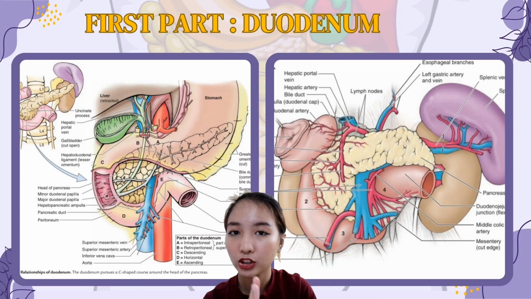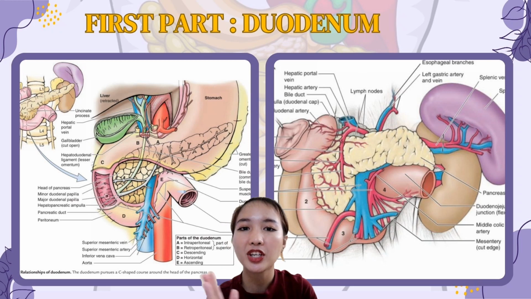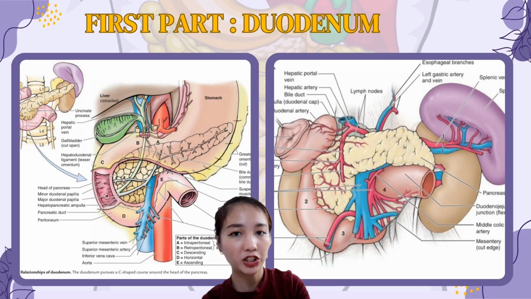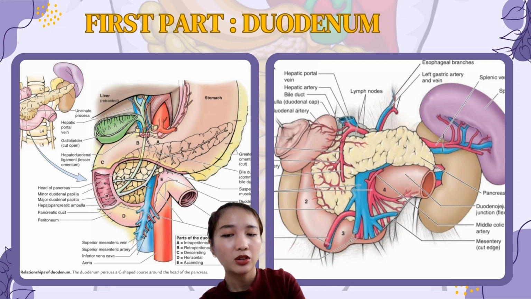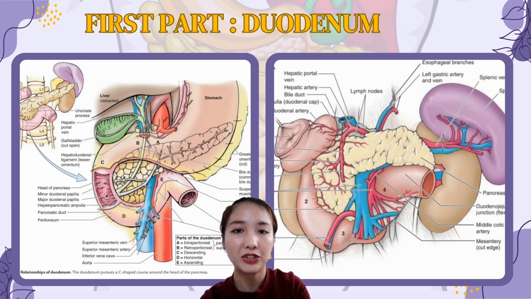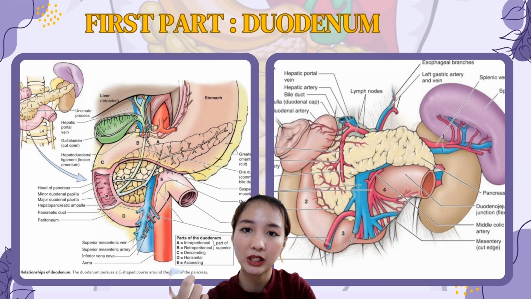The duodenum is the first and the shortest part of the small intestine. It pursues a C-shaped course around the head of the pancreas. It begins at the pylorus on the right side and ends at the duodenojejunal flexure on the left side. The duodenum can be divided into four parts. The superior part, which is overlapped by the liver. The inferior part, that is crossed by the root of the mesentery of the jejunum and ileum. The next part is the descending part, the one that curves around the head of the pancreas.